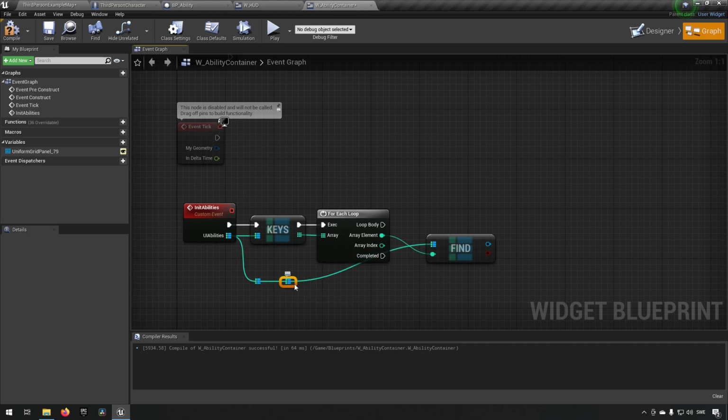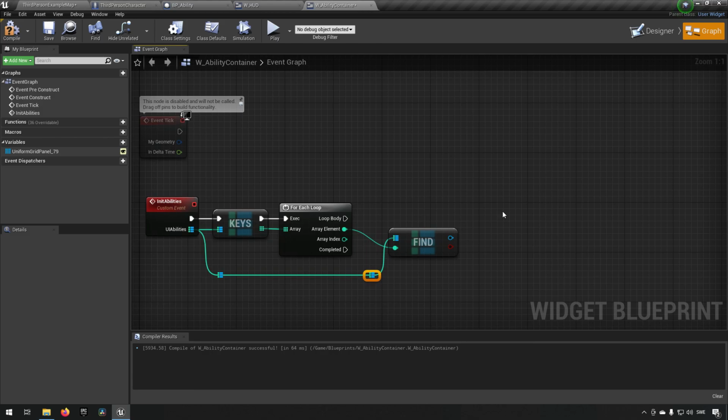So you need to make sure that you're getting the right value here. So we're saying we want to have whatever key from here in this array so we can actually get the ability out from it. Then we just make a validation for this. And we check if we have actually found a value, or found a value over here.